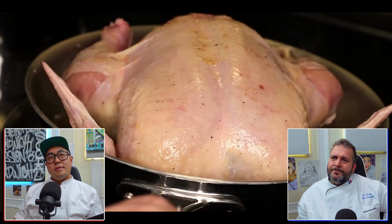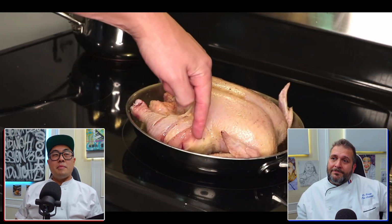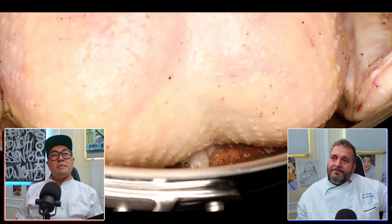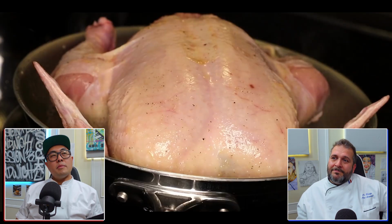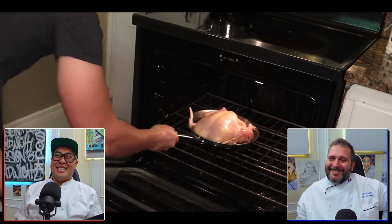White meat is always being done before the dark meat is. The dark meat, the thighs, are on the bottom, getting blasted with heat right now. Also, near the bottom is the super thick part of the breast that's always lagging behind the rest of the white meat when you roast normally. Basically, I leave it on here until it smells like the bottom is about to start burning. Then I just throw it in the oven. The convection setting is great for roasting chicken if you have it.